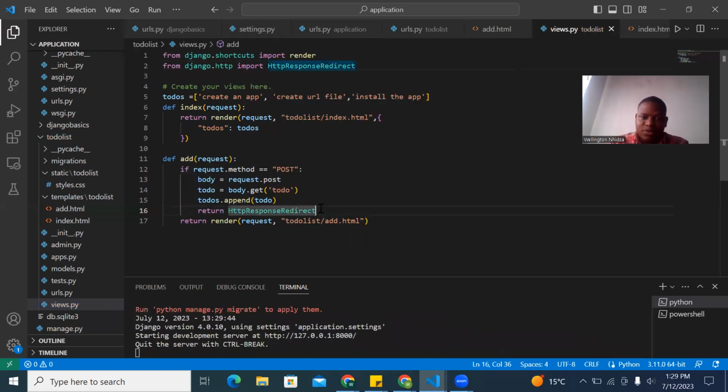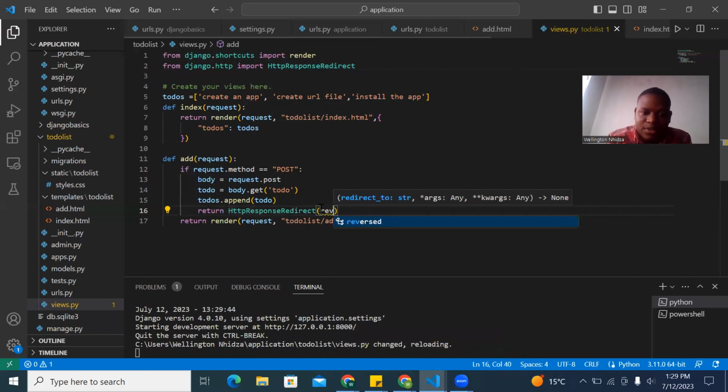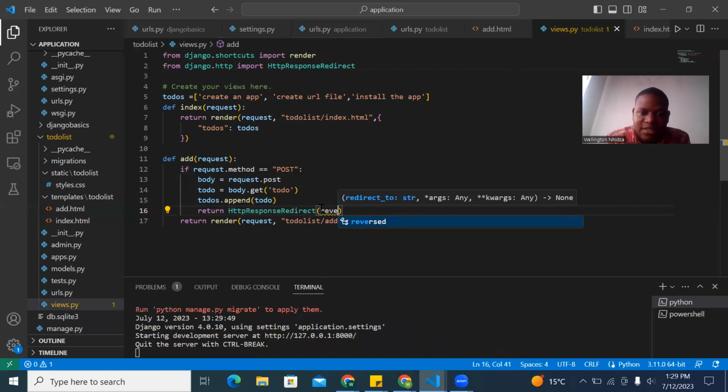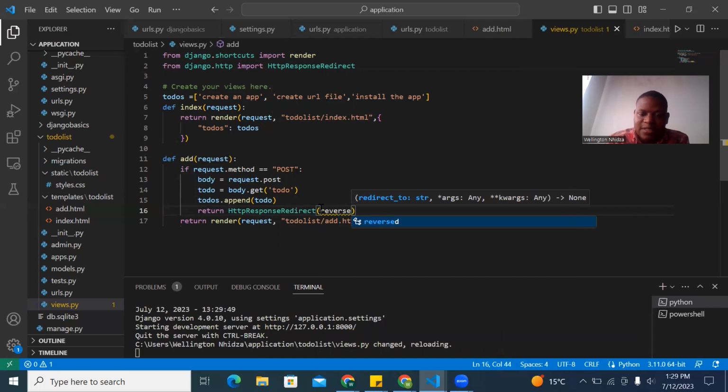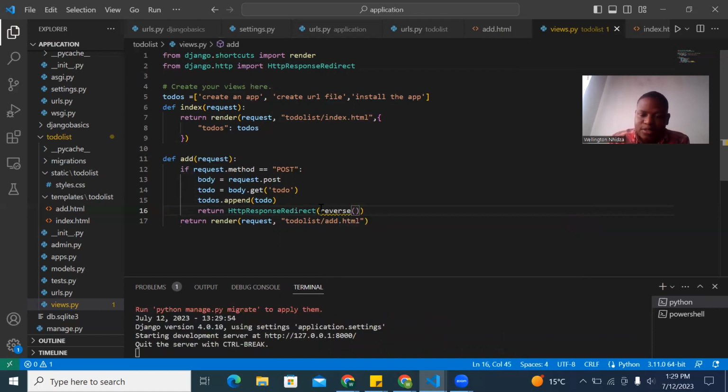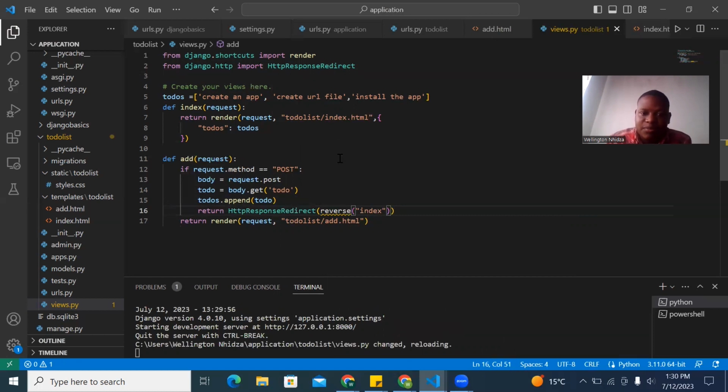Yes, it's good. And here we say reverse, we want it to reverse to this index, so it will go back to the index.